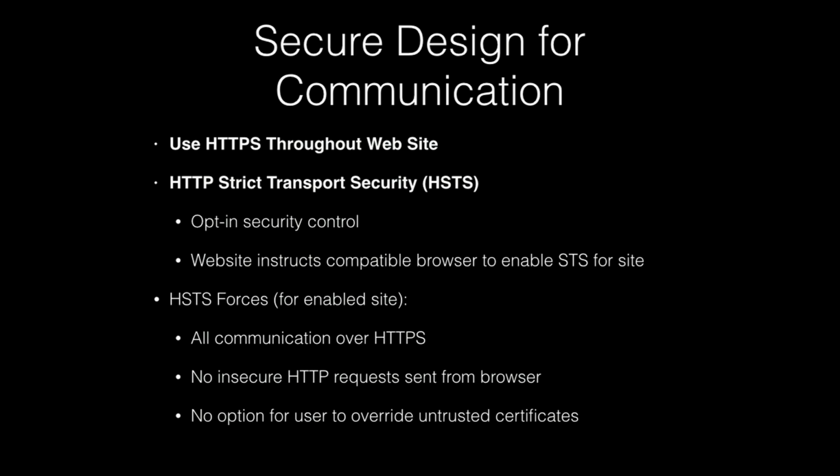And furthermore, if a person is under attack by a man in the middle, and they're trying to intercept the SSL, normally the browser will pop up an error message, which you've all seen, warning the site is not trusted, something along those lines. Would you like to continue? Which everybody pushes, yep, let's just keep moving. When HSTS is in place, it will disable that override, so you cannot move forward. Because what the browser is saying at this point is, this site has told me we were doing real HTTPS. If there's a problem, that's an attack, and we're not moving forward.